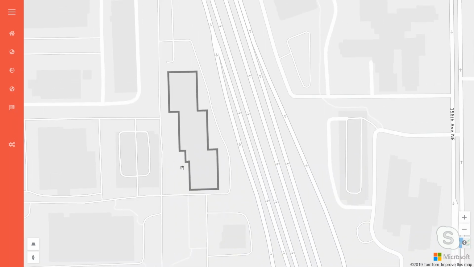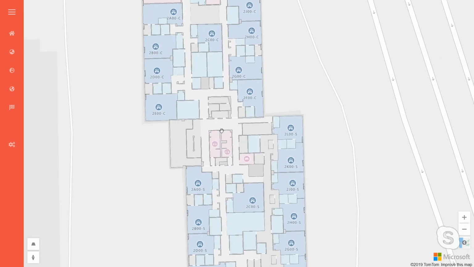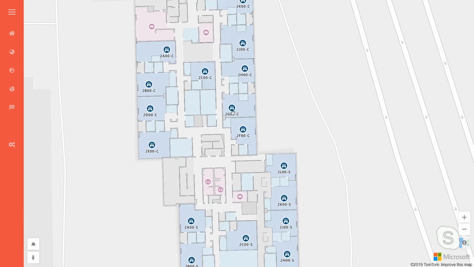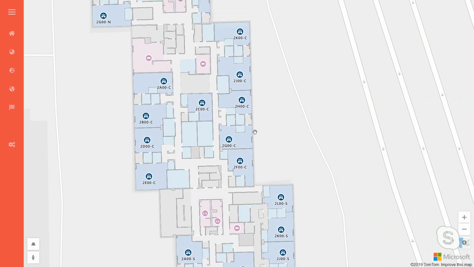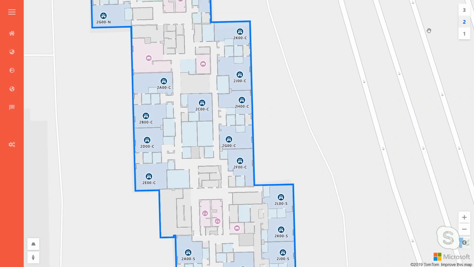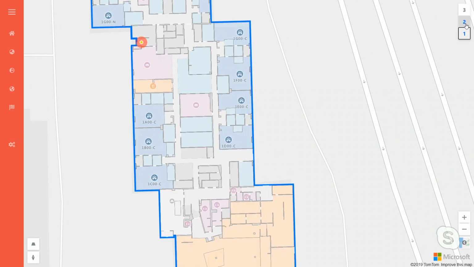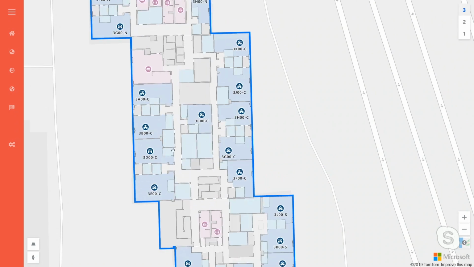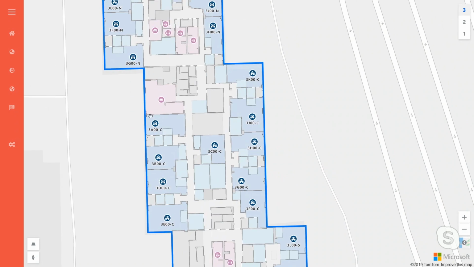And as I zoom in here, this is data that is augmenting the knowledge that Azure Maps provides with your own understanding and knowledge of your spaces. I can change floor. I can map different objects within the private map. And then I can go even further than this and provide additional layers.